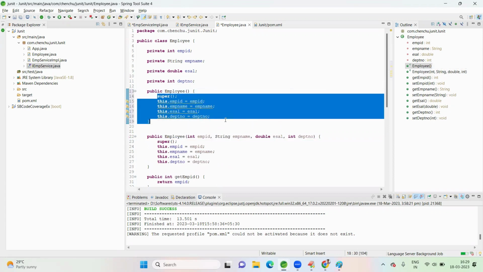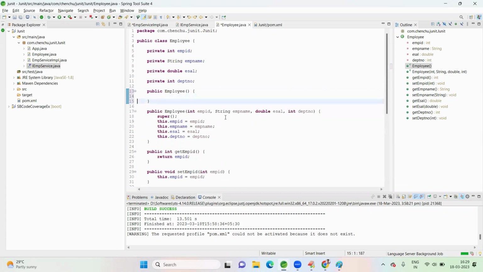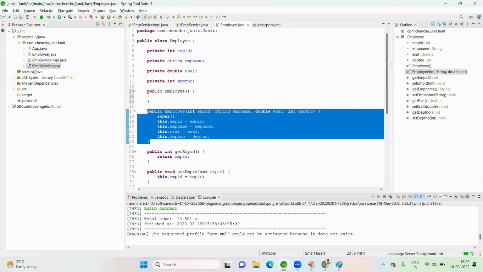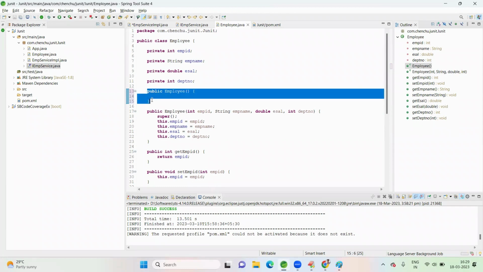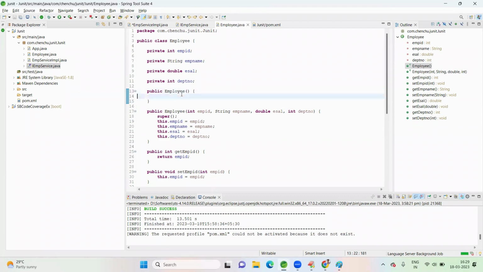Okay, that is why I am manually writing. Just repeating: if the developer writes any constructor, with arguments or zero arguments, then the Java compiler will not generate a default constructor. Only if the developer doesn't write any constructor will the Java compiler generate one default constructor. Default constructor means no arguments, empty body. Inside that there is one statement like this that it will generate.